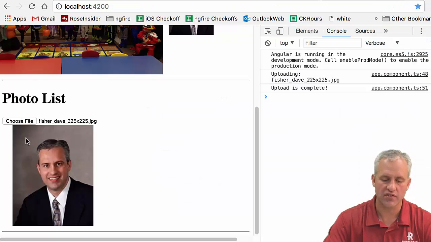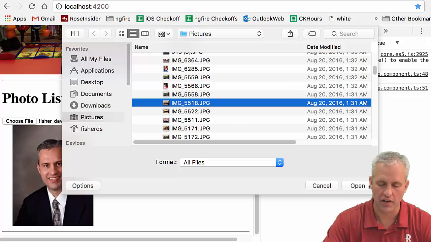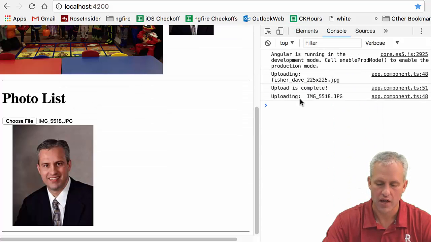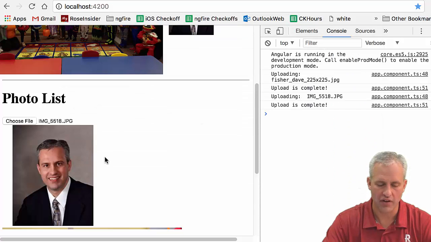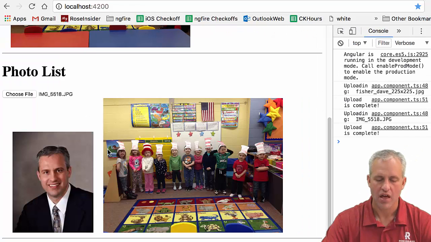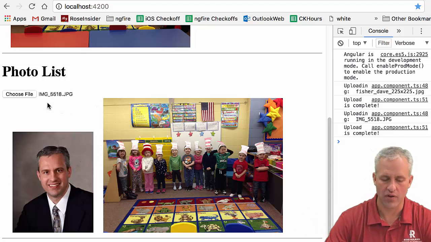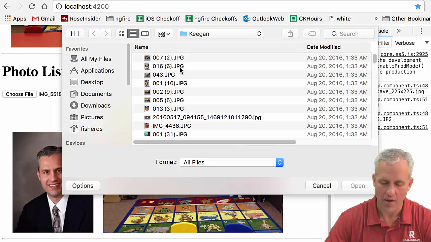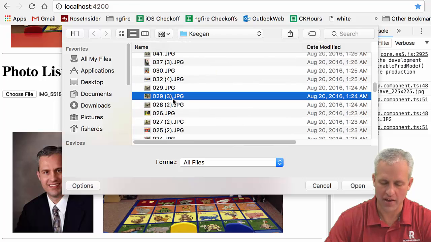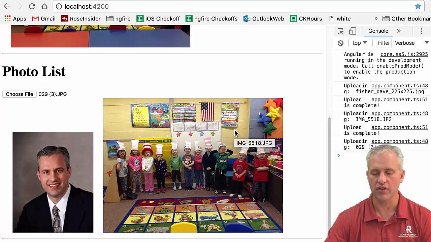And then really to test this thing proper, I'm going to have to upload another photo, and I'll just pick a random bigger photo here. So it's uploading it, and then as soon as it's done, it'll stick it on after my photo. And assuming your screen is bigger, images just kind of stay on the same line until they run out of room. And I can put on another photo, doesn't really matter, I've just got a bunch here of Keegan, and it's going to stick it onto the end of the list.